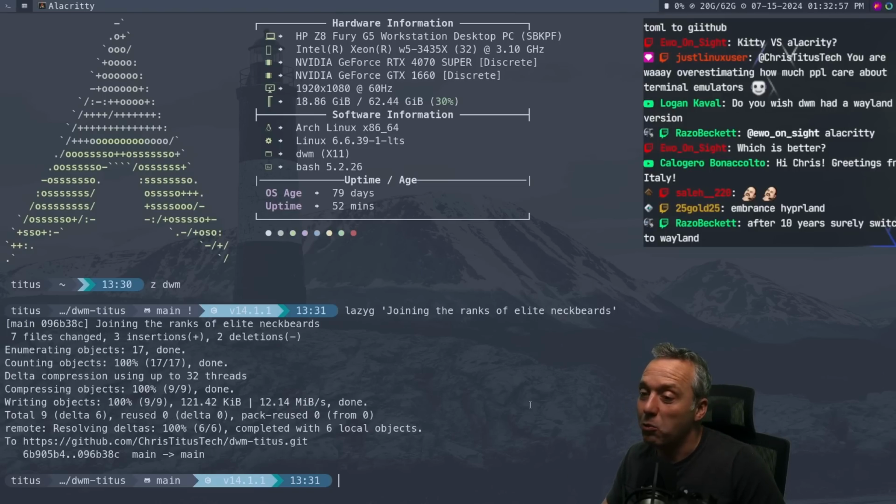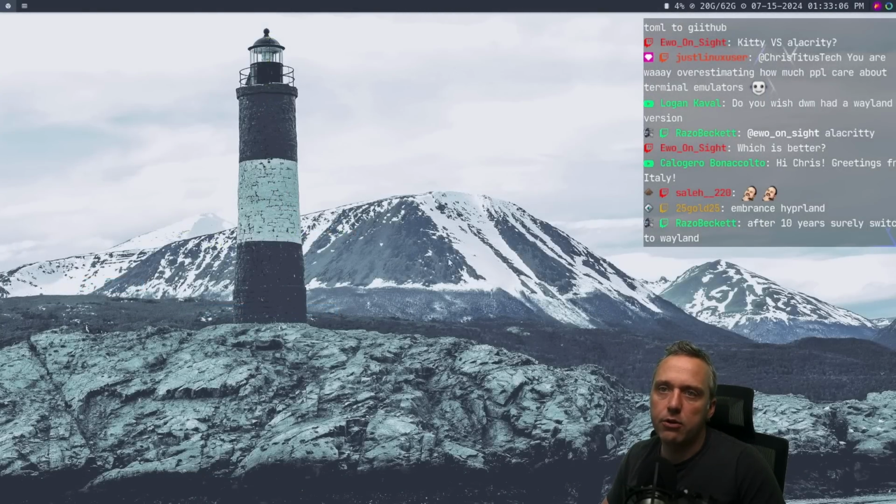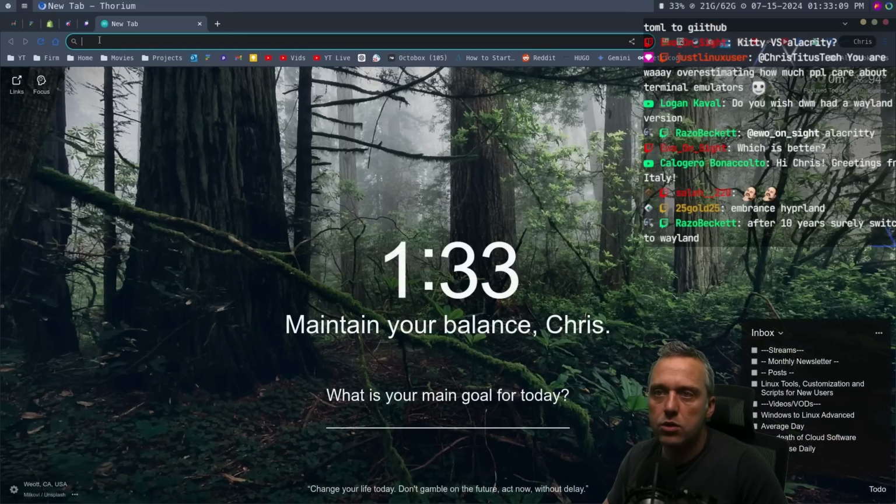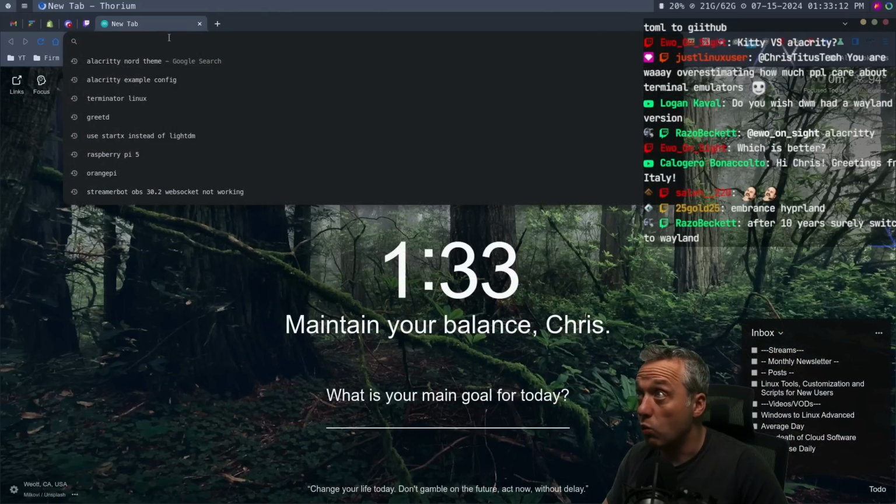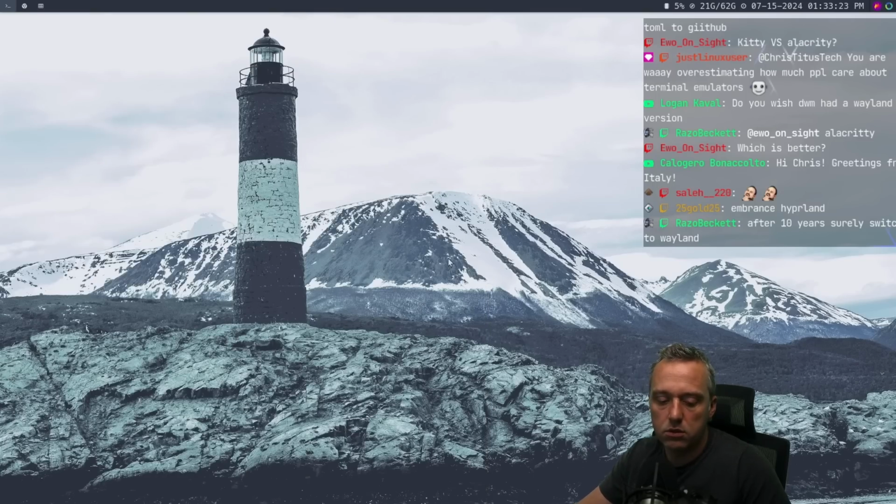But it does feel like Wayland has added a lot of adoption this year. All right, so we've gotten this done. I think we've done a commit here for Alacritty. What else do we have? Dang, it's already 1:30. All right, let's go. We've done the greeter. Now I think we need to upload this and expand LinUtil, right?